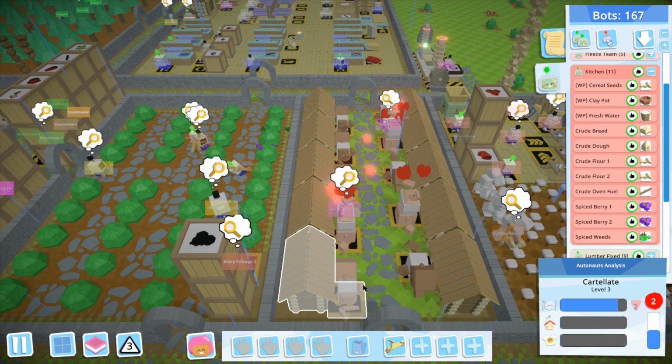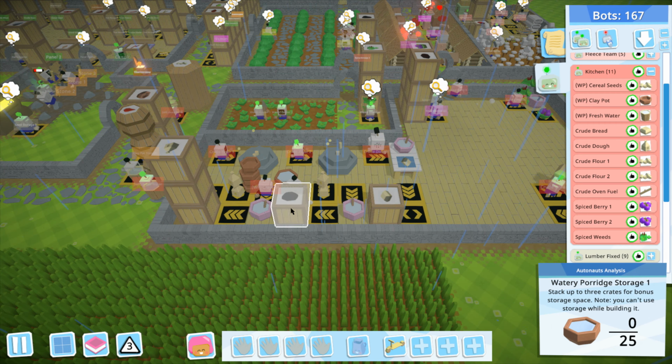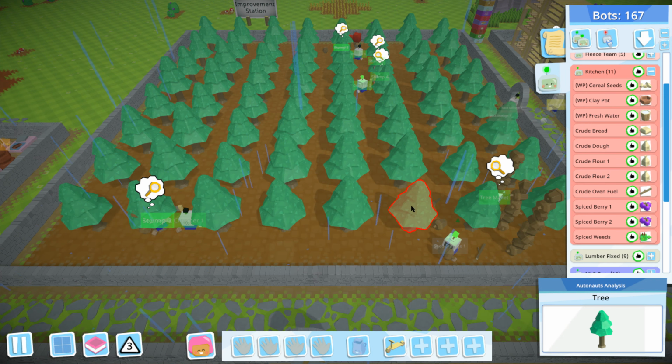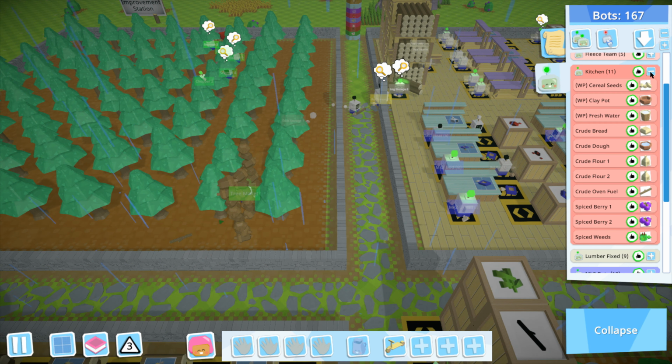Yeah, they ain't got no food, unfortunately. That's because we ain't got no watery porridge. Why aren't you going? Where's our fuel guy? Why is everyone breaking? We're out of sticks is why. So we need more mallet people.